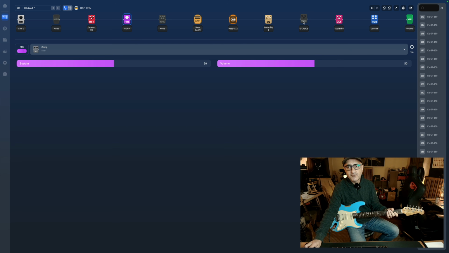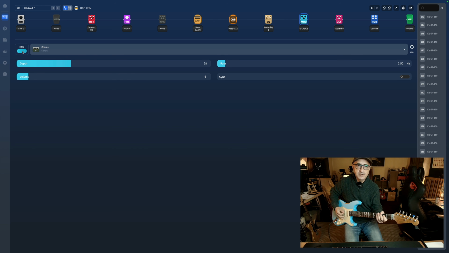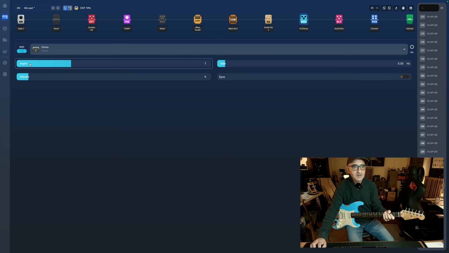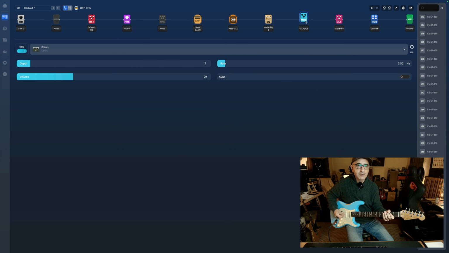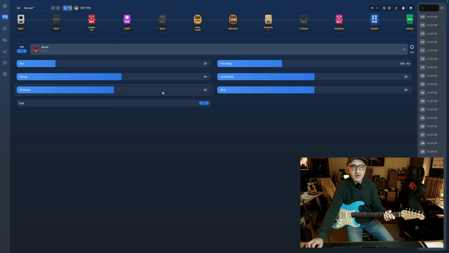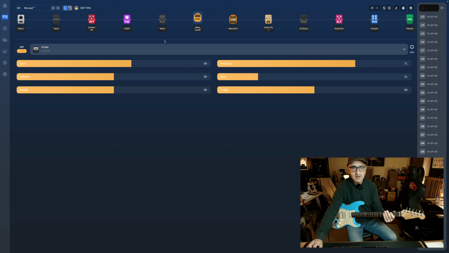So let me engage my chorus right now. It's going to sound a little bit crazy because the chorus is kind of destroying my tone. Or reduce depth, or even I can do something really cool because there's something here. Instead of having the chorus kind of odd, I can go here on my reverb, and this one already has a chorus modulation. Let's increase it. You can also increase the gain, why not?